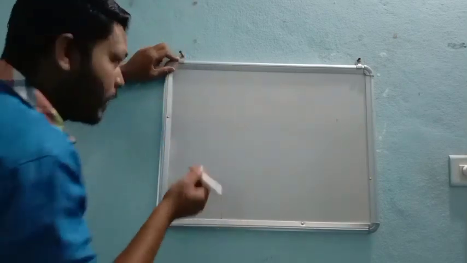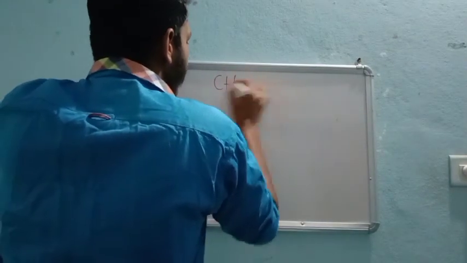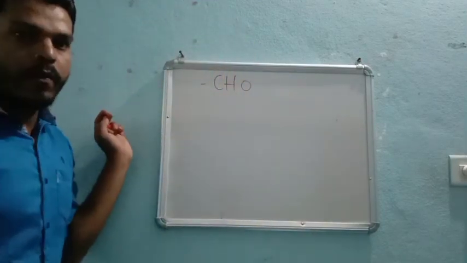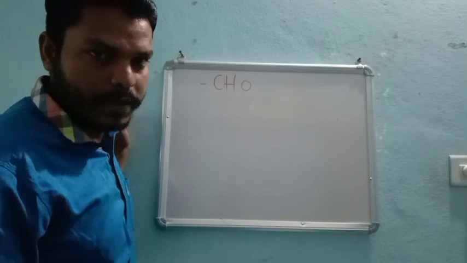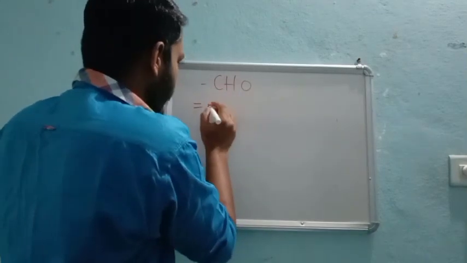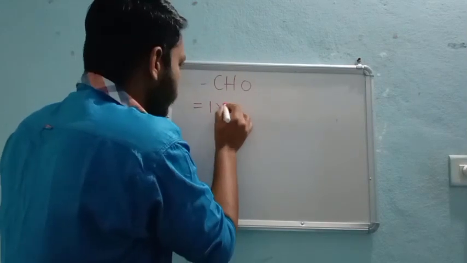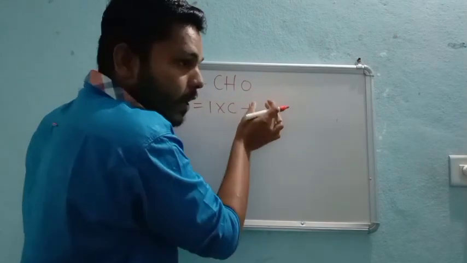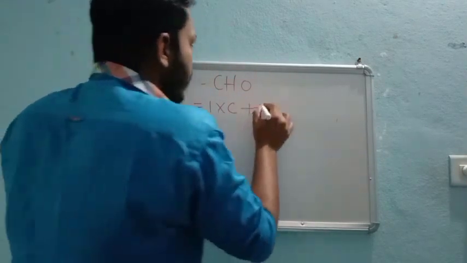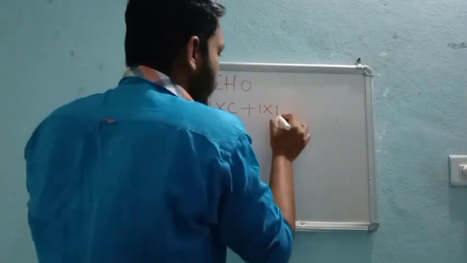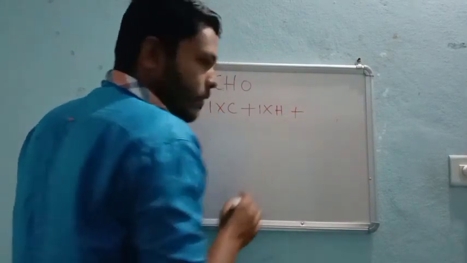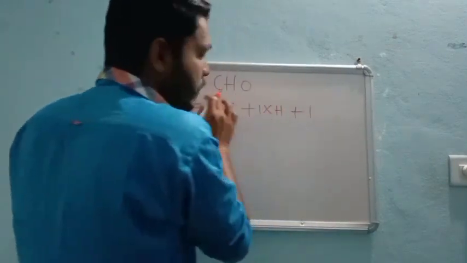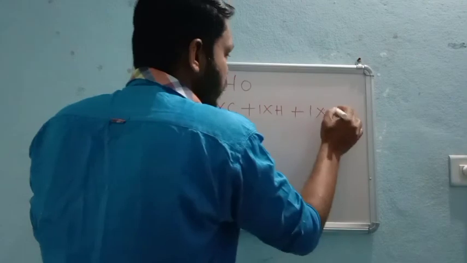So let us take one compound, that is aldehyde. Whatever the name may be, you just calculate this, right? Now see here, there are 3 different elements present in this. So how many C are present here? Only one. So 1 into C, there are three different elements. That means one more different element is coming. Add one hydrogen, only one hydrogen. So 1 into H. One more different element, add, right? That is also one only. 1 into what? Oxygen, right?